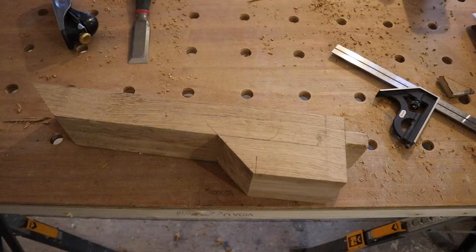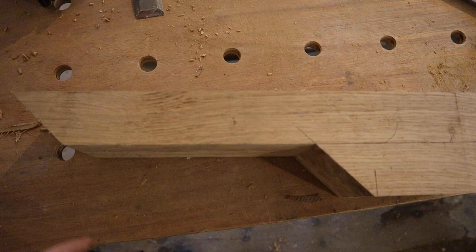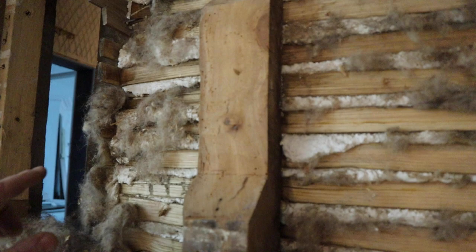The timber is machined up square to the same thickness here, and then you put the center line on through the middle and then measure the distance between that point and that point, match it to the same as on this stud, so from that point to that point.